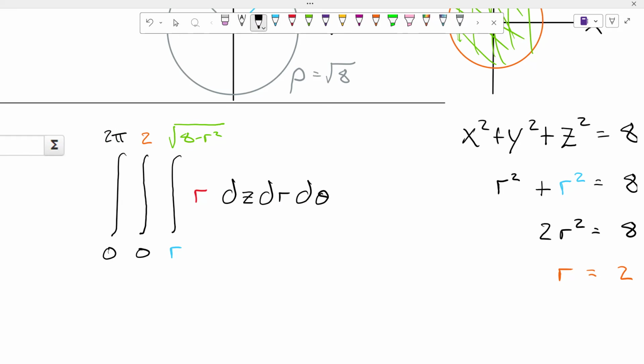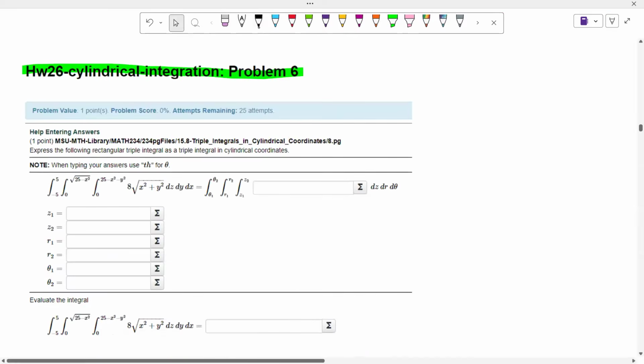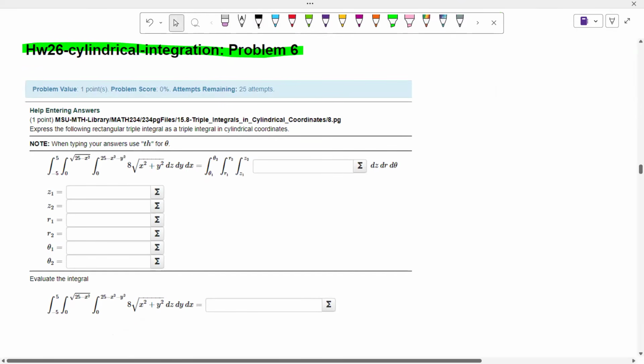And then I would evaluate that thing and go through and do it. In the interest of time, I just want to glance ahead at some of the stuff that I didn't get to. Here was another integration problem that I'll fill out in a second because I know I'm out of time. Changing some bounds, getting something to look like cylindrical coordinates. I think this is an example where we finally won't see theta just between 0 and 2 pi.